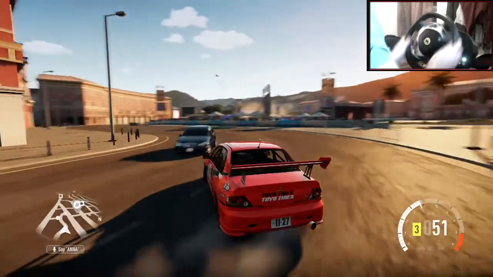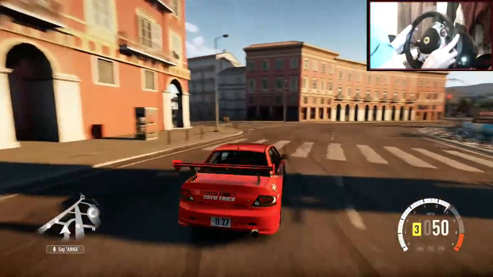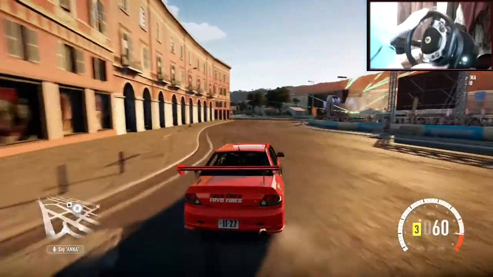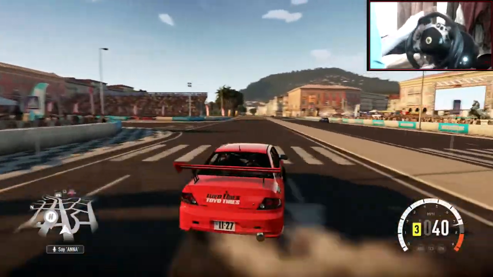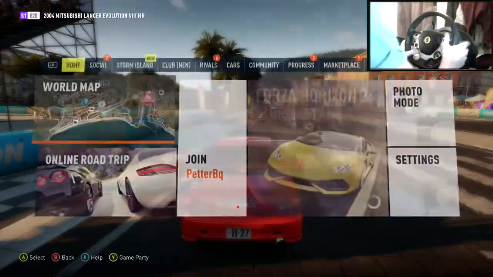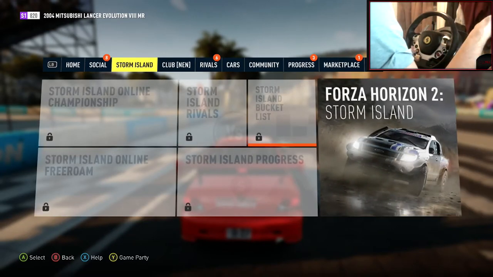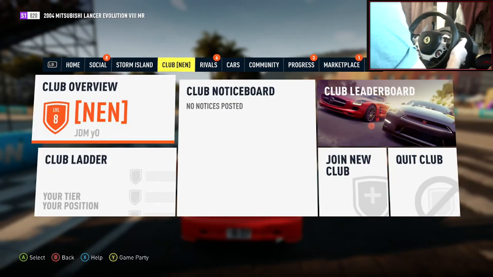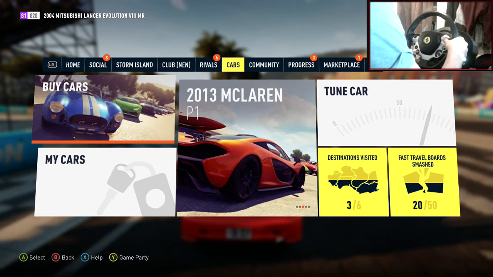Enjoying the bucket list. I've made some calls and arranged a new bucket list with a new set of cars and challenges. It feels very good sideways. It feels so stable sideways. Okay, do I even have to do anything? There's this Storm Island, I have no idea what it is. Everyone's raving about it, but I'm just not involved because I drift. I'll probably get involved in it, but I've been too busy installing my game.